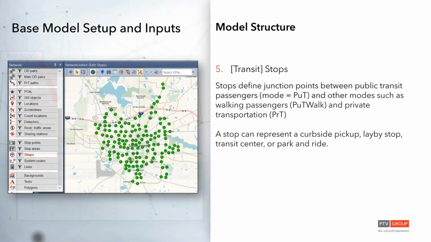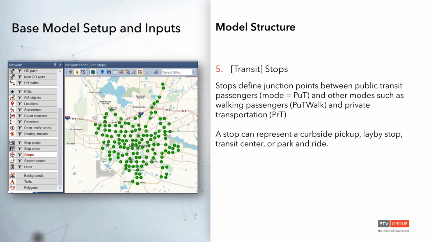Now, beyond those four types of data points, in parallel to all that is your public transit network. In the Tallahassee region, for example, we've gone ahead and put in all of the transit stops as well as transit lines that are in the model. We can see the transit stops, which define points between public transit modes and private transportation segments. The stops sit on links or they can sit on nodes, but what they represent is junctions between, for example, pedestrians and public transit vehicles.